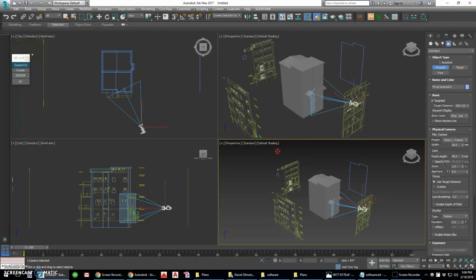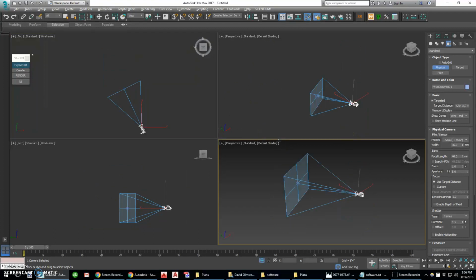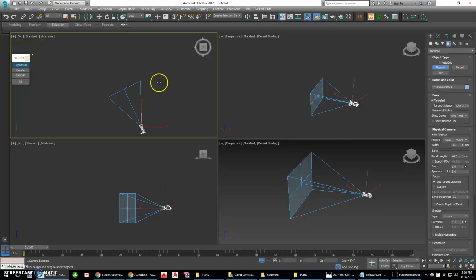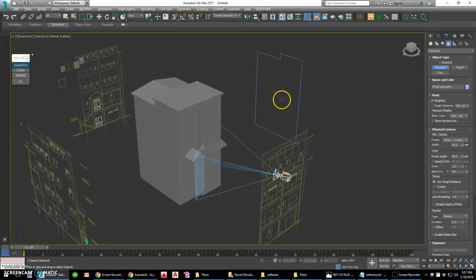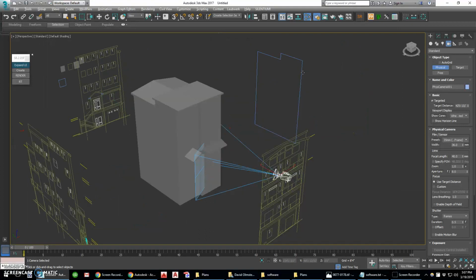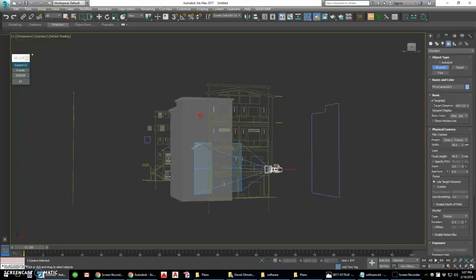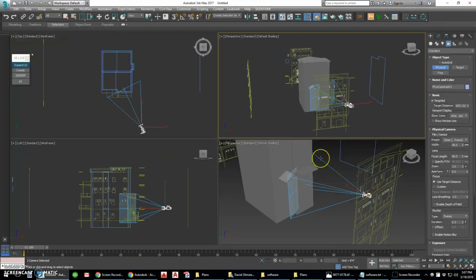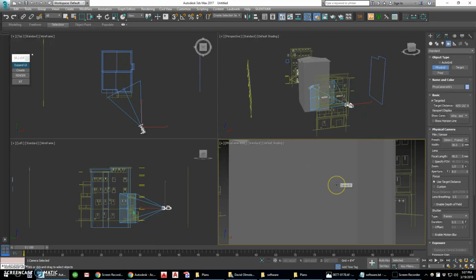Now if I right click in any viewport, it gets me into that viewport without changing my selections. If I right click in my viewport, it changes, and then if I hit Alt Q, whoop, no, not that one. Let's undo whatever I just did. Alt W, whatever window is active with this yellow line around, Alt W makes it full screen, which is helpful when you're working. I'm going to go into this camera viewport by right clicking and then type C. Because this camera is selected, it's going to change my viewport to where the camera was.